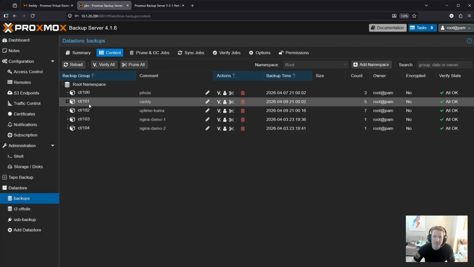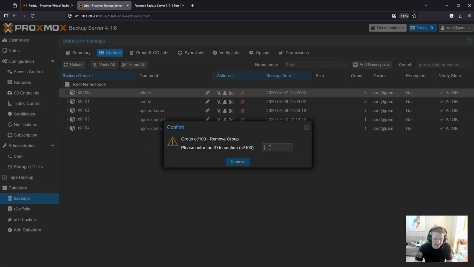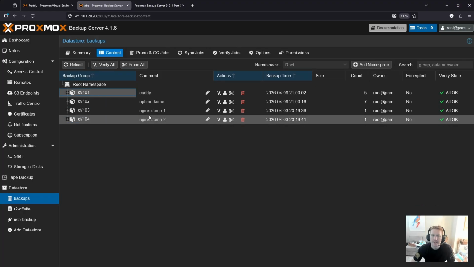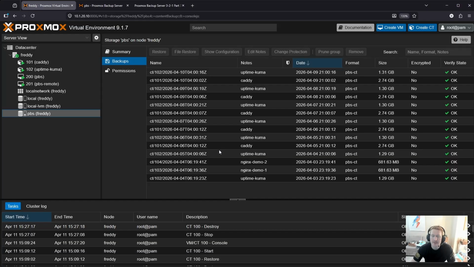So we'll go into our primary backups here. We'll select this, right-click it, remove, and this is our primary backup. We're now removing our Pi-hole, and it's gone. So if we come back in here and we hit refresh, if we're replicating a real scenario, this is what it would look like. Well, typically all of these would be gone, but in this case, we only deleted our test one because it's just a demo. We can basically see that we wouldn't be able to restore from our primary backups.